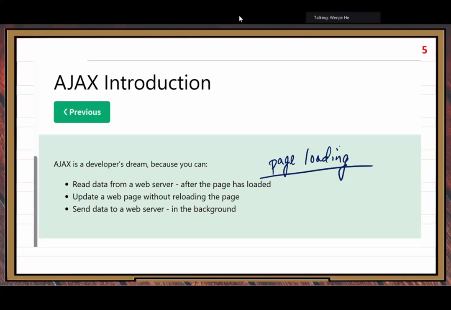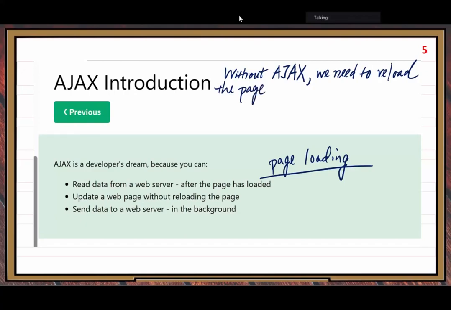Let me write this. Without this AJAX technology, and I will explain the meaning of AJAX later, without AJAX we need to reload the page whenever it is modified.